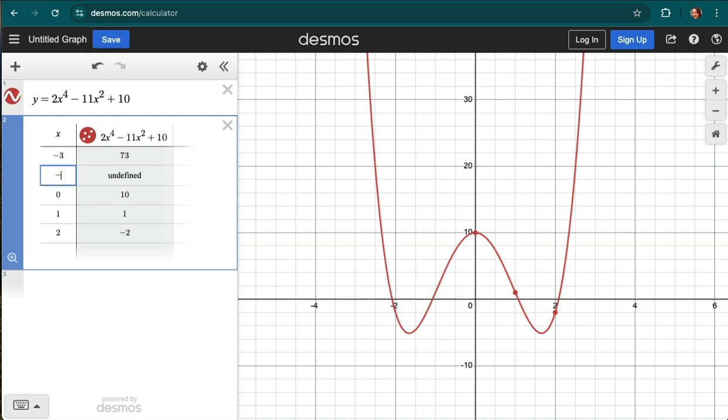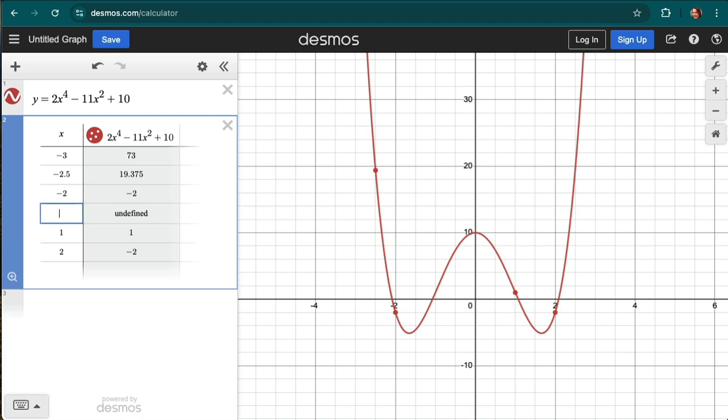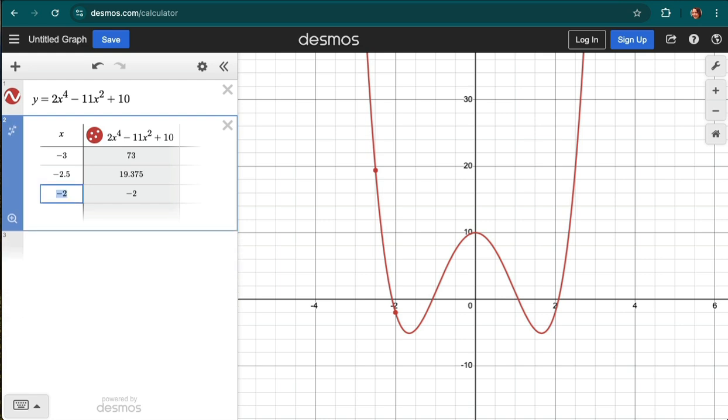And then we want to go to -2.5 because we're going up by a half. And then we're going to go to -2. And then I'm going to hit enter, and I want you to see what happens to the next value when we do that. So hang on, that didn't do it that time. Try it again. Okay, let's just type in a few more values here and see if we can get the function to do what we want it to do. So I'm going to hit enter.